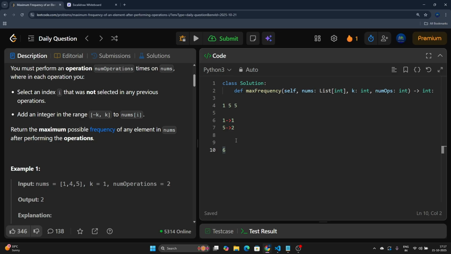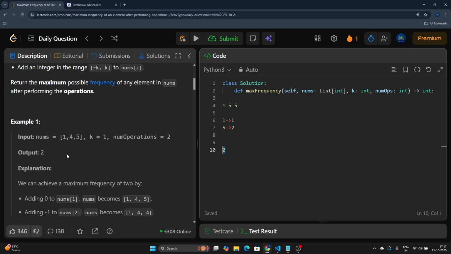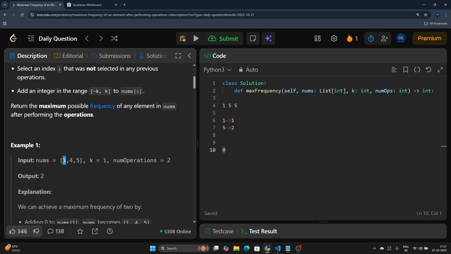And what is the lower bound? We just need to keep the lower bound at 0. Although you can argue that the lower bound can be less than 0. For example, if I select the number 1 and the value of k was 2, we are allowed to add or subtract any element within the range of -2 to +2 to our selected data. If we select 1 and say I want to add -2 to 1, this will become -1, right? Basically 1 plus -2 becomes -1.